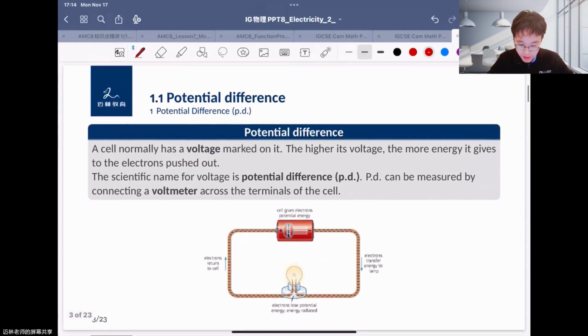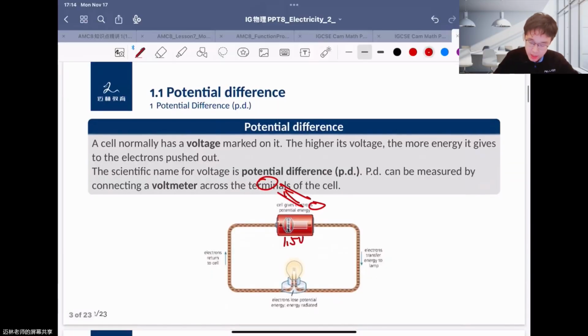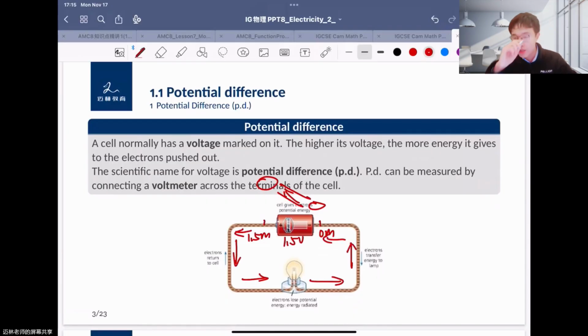Here we said that the battery is like a pump, right? You're just pumping the lower water to a higher place. If the potential difference of the battery is 1.5 volts, then it's just like the negative terminal being 0 meters for the river. Here the water level is 0 meters, and maybe here the water level is 1.5 meters. We all know that water flows from the highest point to the lower point, so it goes from 1.5 meters, moving through the next part, and then down to 0 meters. So this is for the battery.